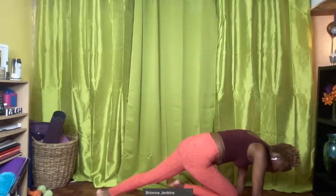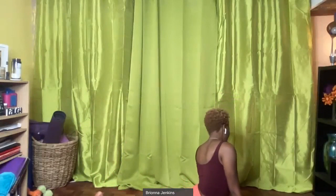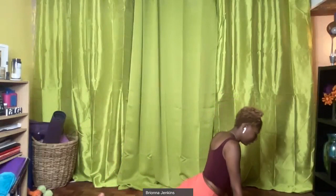And we're gonna drop the outer right shin onto the mat in a 90 degree angle. Slowly lower that left leg to the floor. Really using the palms to get us nice and tall in the torso for our pigeon pose. Making sure we're not sinking down through that right hip. We want to stay squared off to the earth, keeping that left foot really flexed.